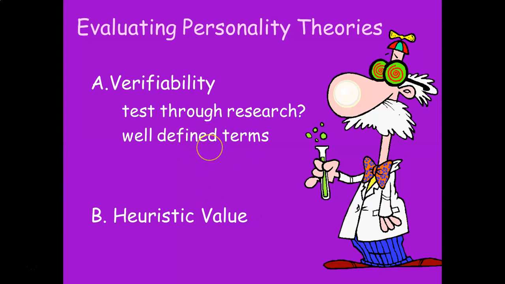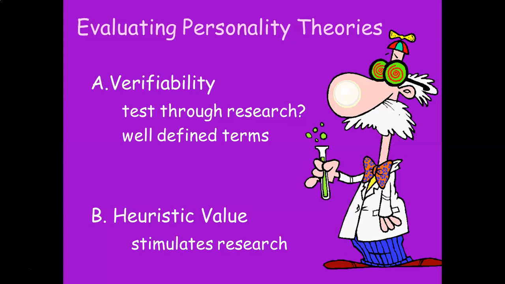A second one we can talk about, which certainly is related, is called heuristic value. If a theory is verifiable, chances are good it has heuristic value, and the opposite is true. If a theory is not verifiable, it's probably not going to stimulate a lot of research. The way you know that is just by looking at the research literature. For example, for Albert Bandura and self-efficacy, and just to refresh you, self-efficacy is a feeling that you can accomplish tasks, it's kind of a confidence, a little bit more than that, there's tons of research on that one.